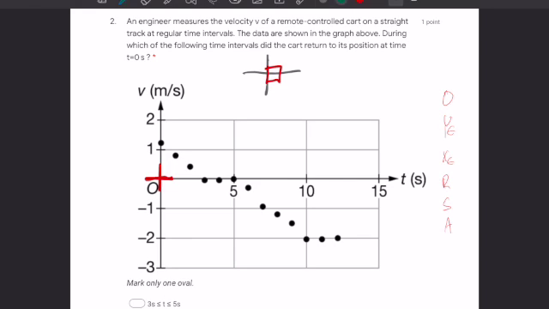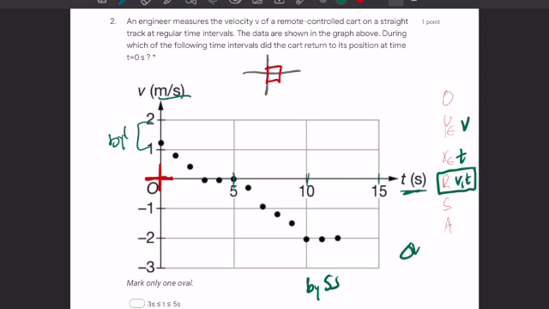The y-axis is velocity. And we see the units are meters per second, normal units. It goes by ones. The x-axis is time, and it goes by fives and has normal units of seconds. The things we can read are the axes, v and t, so if there's any question about velocity or time, we're going to read the answer off.